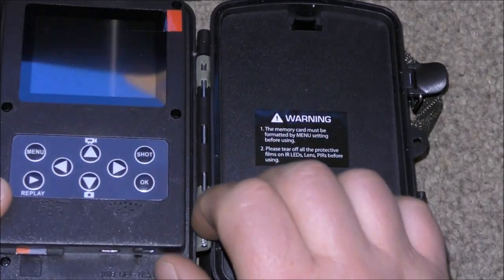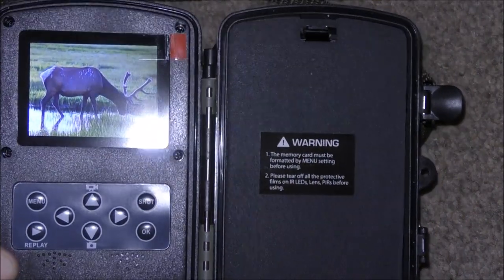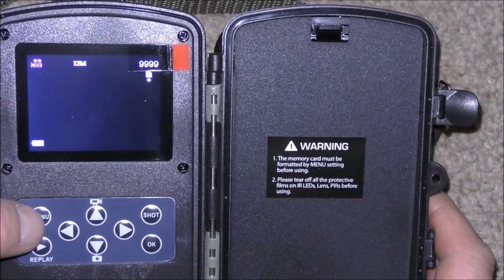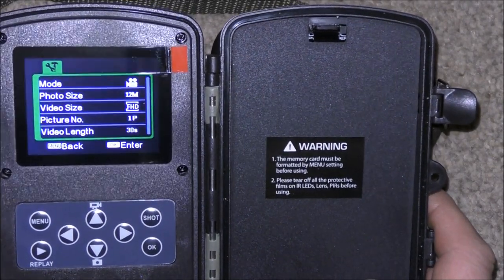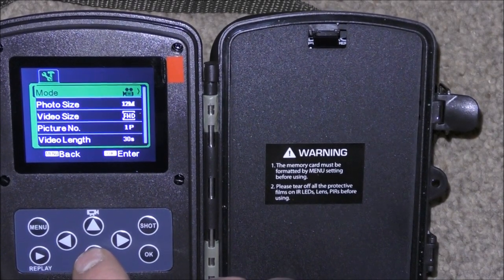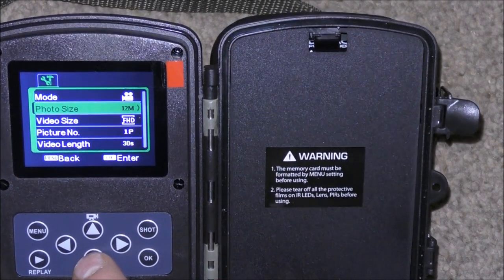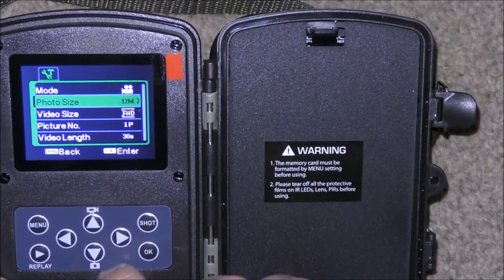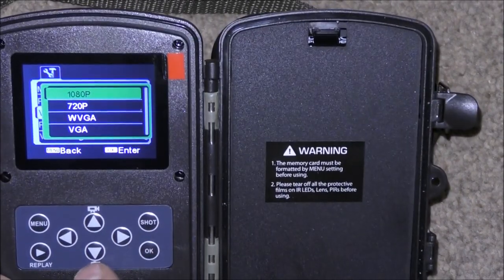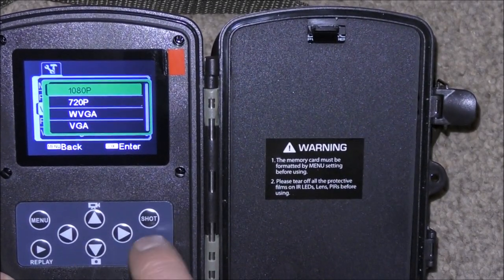Okay, so let's take a close look when it's switched on. I've got from off to set up. That'll give us access to the menu. Okay, as soon as that black screen comes on, press the menu button, and in there we've got all our various settings. First up, we've got mode, where you can set it to take pictures or video, or pictures and video. Photo size, you can pick anything up to 12 megapixels, so I've got it set on the highest setting. Video size, anything up to full HD. I'll just quickly show you, you can set it there. There you go, four different settings. I always have it full HD.